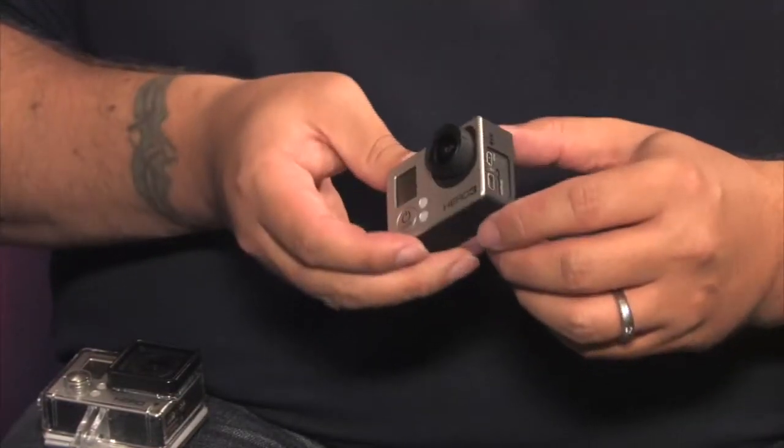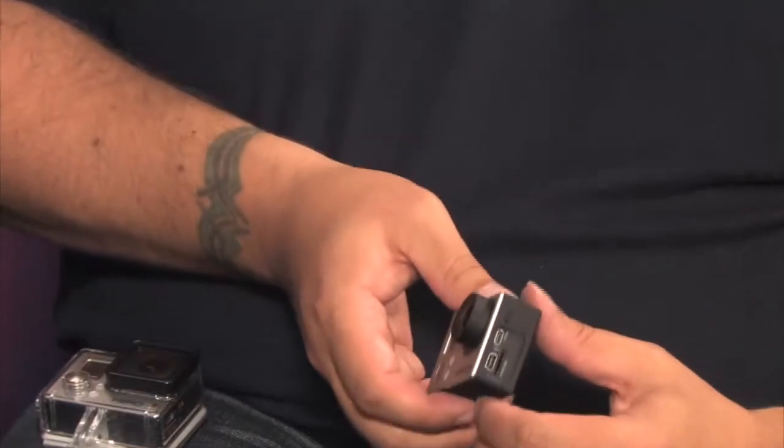Oh, on and off. Oh, the Wi-Fi. Yeah. And why would you want to use that? If you want to set up your GoPro in a remote location, like up in the roof or in a tree or underwater, you wouldn't get too much range underwater, but it's so you can set it up and activate it and stop it without having to be right next to it.